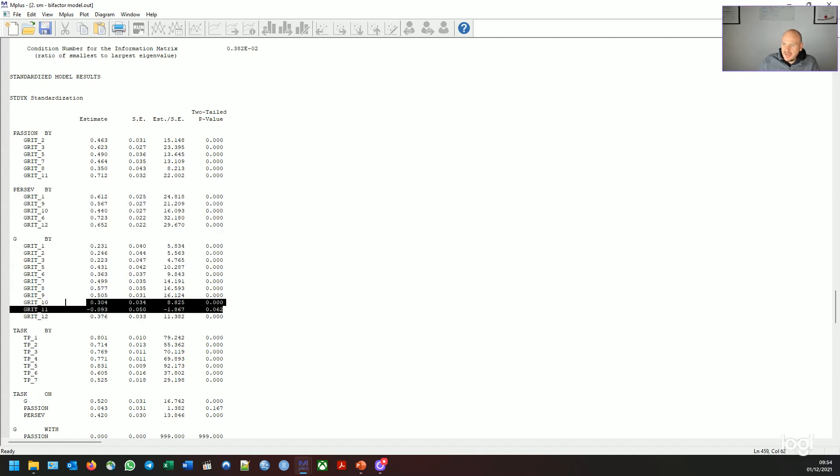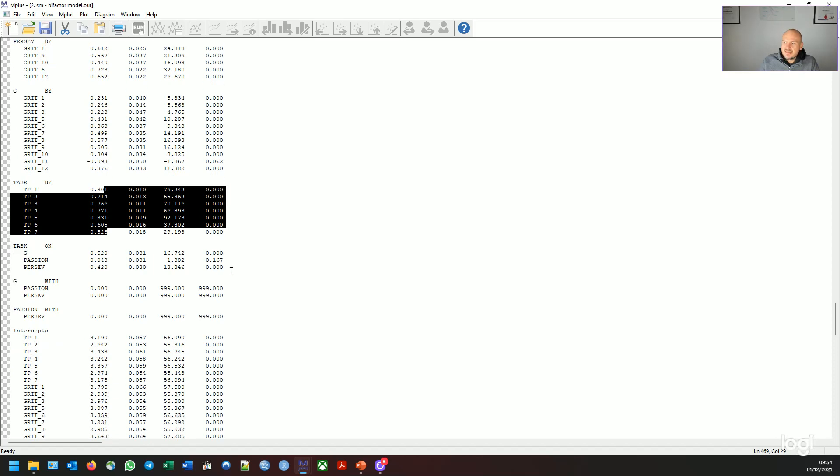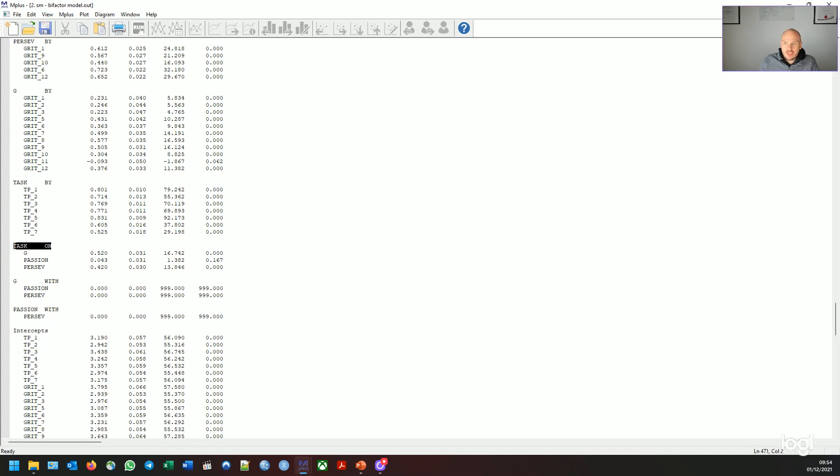So here we can see all the factors load very well. All of these factors load very well. The g-factor is pretty well defined, this item not, but we don't want to take it out because then we change the concept of grit, so we keep it in. Task performance, all the items load significantly, and this is then what we are interested in. Here we can now clearly see that overall grit predicts or is associated with, not predicts, is associated with task performance, because this is cross-sectional data. So relatively strong beta value, perseverance, the ability to push through even difficult situations, also very strongly related to task performance. However, interest is not. So in this sample, it is clear that overall grit and perseverance are predictors or are strongly associated with task performance. However, interest is not. This is a very interesting conclusion for us. So it doesn't matter how much interest I have in my work or my studies or my tasks. It only matters that I should have high levels of grit and that I should have high levels of perseverance.